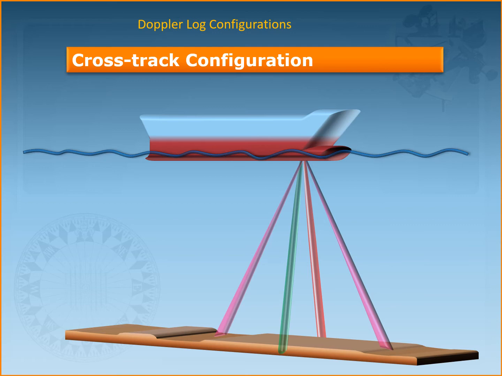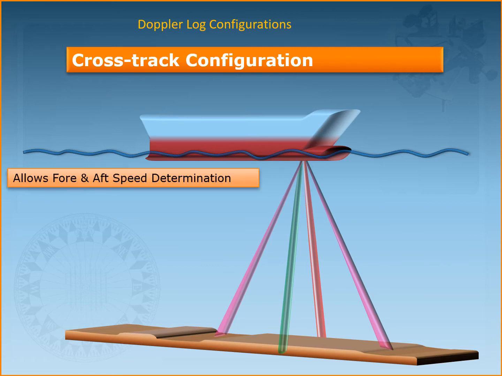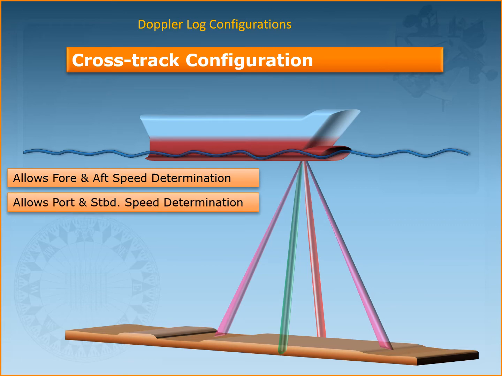So as you can see here, you have four element transducer arrays, fore and aft and port and starboard. So in this case, you can measure both the fore and aft speed as well as the port and starboard speed, which will give you the athwartship speed movement of the vessel. Cross-track speed is useful as it allows the integration of two separate speed vectors to get a much more accurate measurement of the ship's actual movement. So these readings are averaged out to get an idea of the ship's movement.